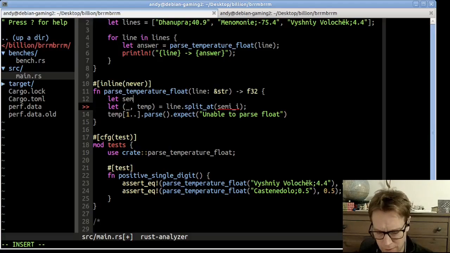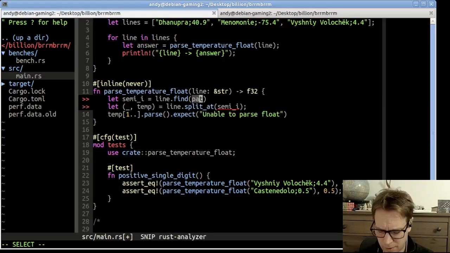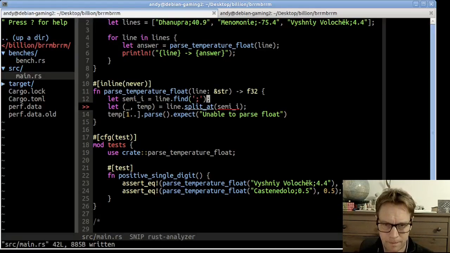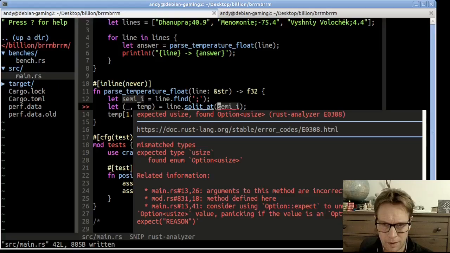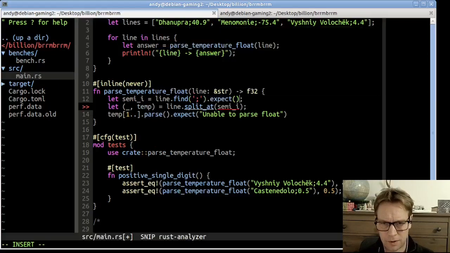So let's say semi_i equals line.find, and the pattern that we're going to pass in is just the semicolon character. Now find assumes that we might not find one, so it returns an Option, but there should always be one.